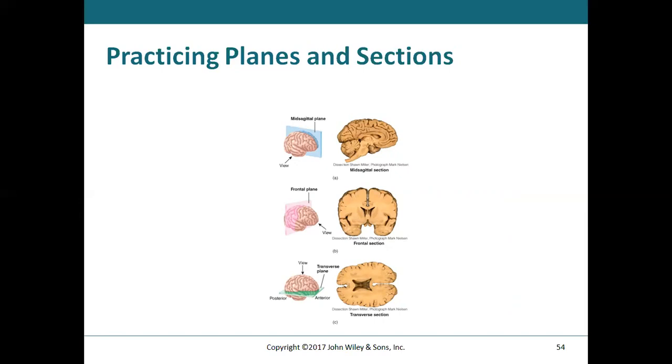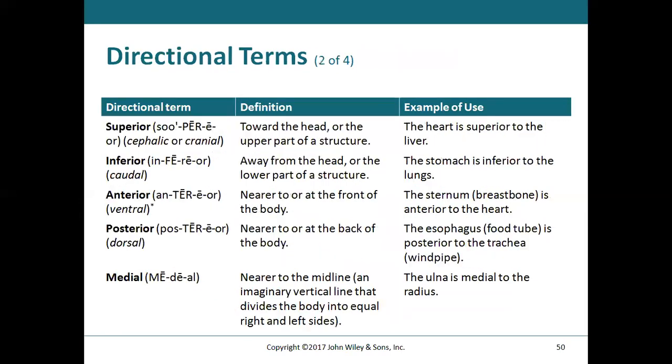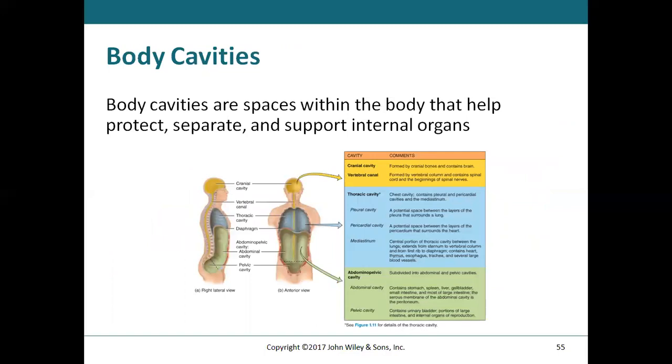And then lastly, the other type of plane that we see here is the transverse section, where you see the sectioning happening from the very top of the cephalic region to the bottom. Or again, if we go back to those terms where we wouldn't necessarily use top and bottom, we would use superior to inferior. So from the superior to the inferior of the brain is exactly the terminology we use to describe the transverse section.